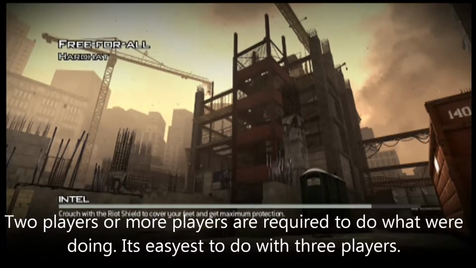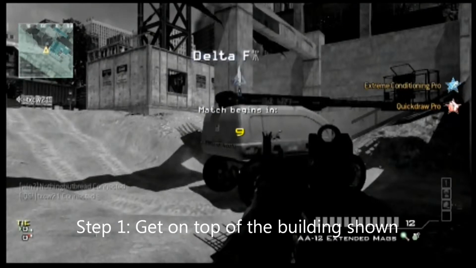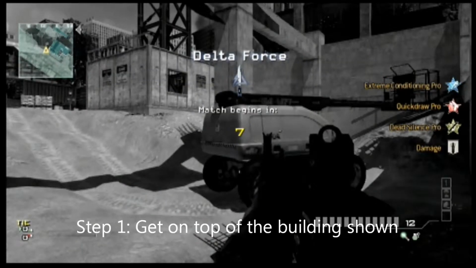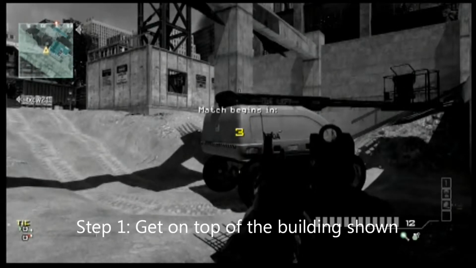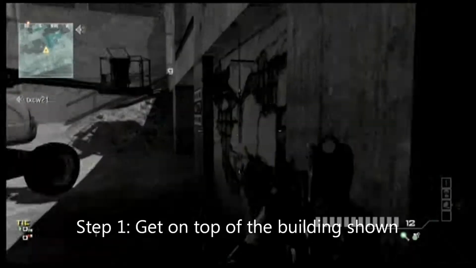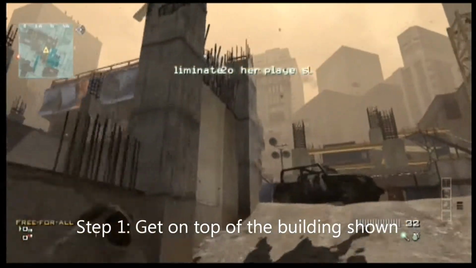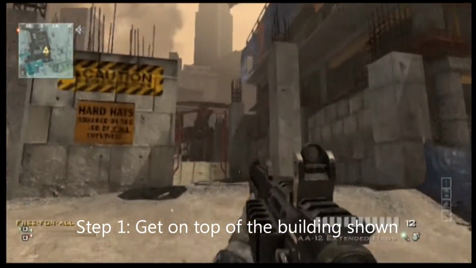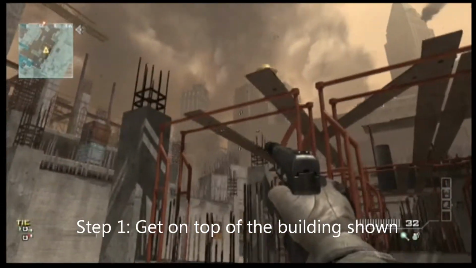The method that we're gonna use works effectively. Alright. Free-for-all. Insane. Not the class. Head out to the location I'm gonna show you. This is one of the cooler things to do. Delta team, you are clear to engage. The big thing to do outside the map is scale the skyscraper. You can actually get on top of some of these skyscrapers.